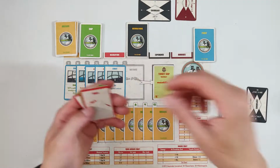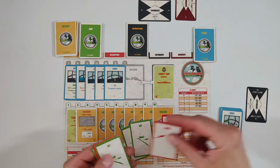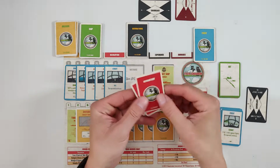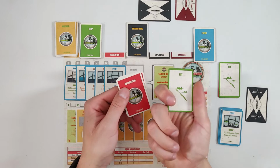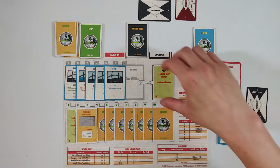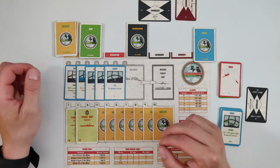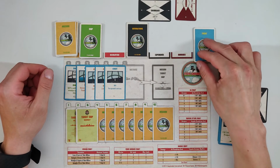Okay, so we are at range 3, so that's 2 hit cards, 2 miss cards, but due to the waves, unfortunately, we have to remove one of the hit cards. So now we have 2 miss cards, 1 hit card. Oh, we hit. You see that, guys? We hit. And this is why this game is so cool, because it's very similar to the Hunters and other narrative kind of games, where you really build up this tension and this personal narrative for the game. So we successfully took that ship down, and now we're gonna pull one last event card.